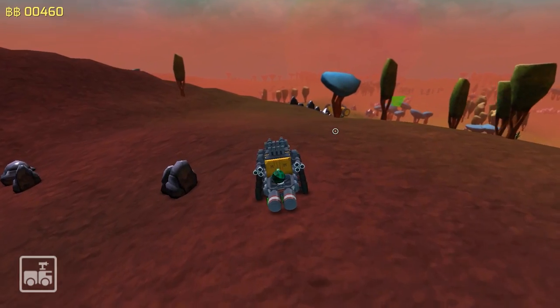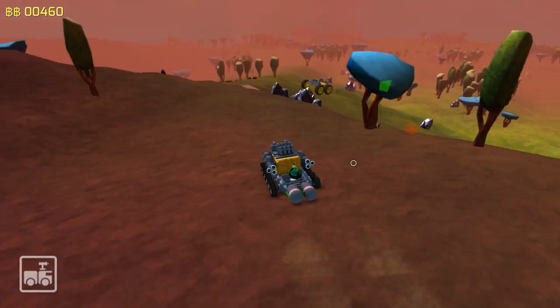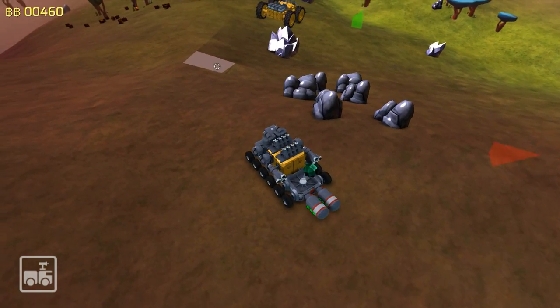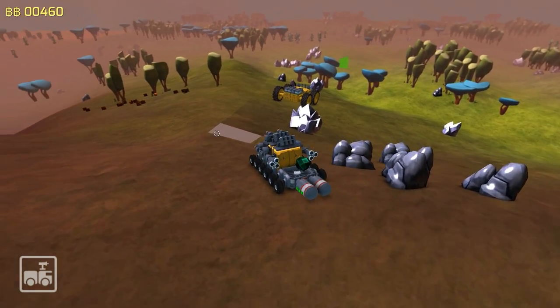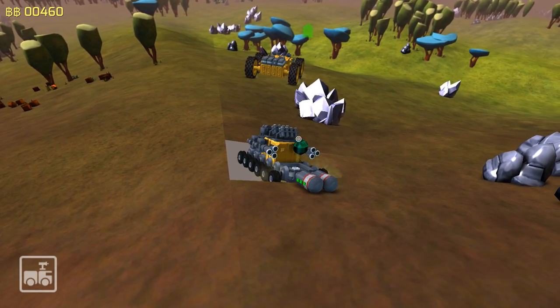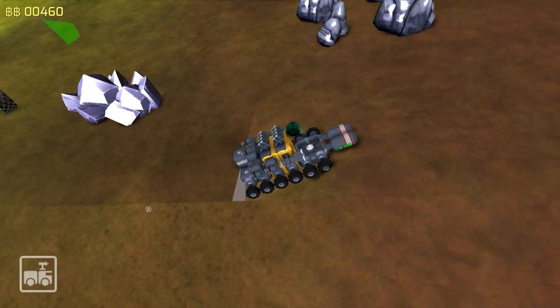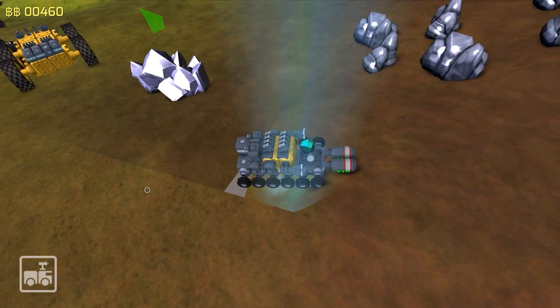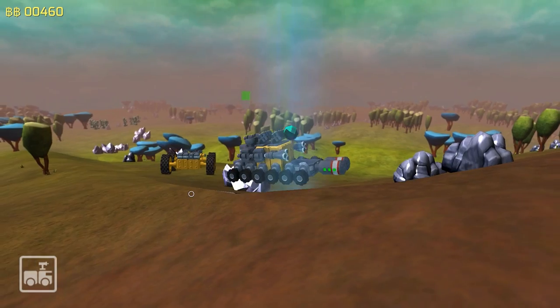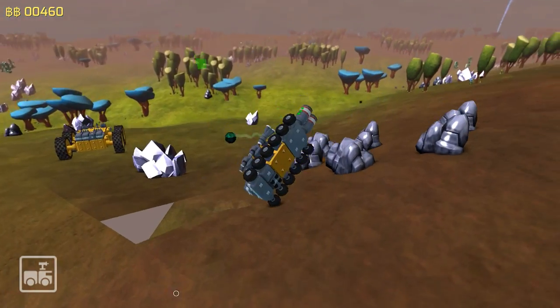I can't find sapphires. Oh, there it is. That's the big boy right there. And look at that thing. Isn't that cool? Hey, big boy. What you got? Uh-oh. I derped. B. Uh-oh. Oh, there we go. I made it out of the world hole.